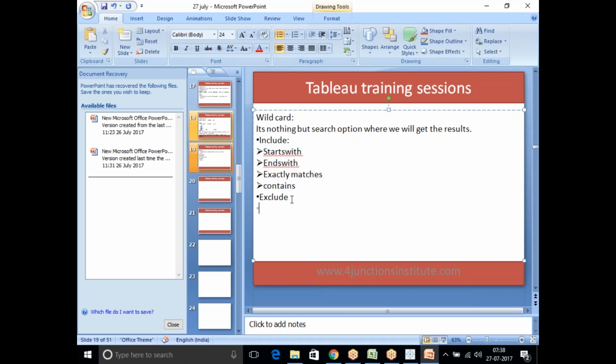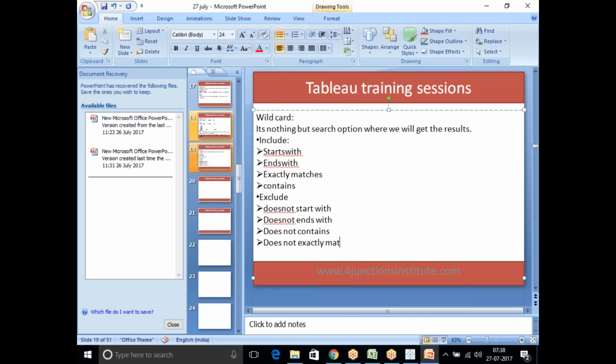If it is exclude, we again have four options. It is quite the opposite of include: does not start with, does not end with, does not contain, and does not exactly match.